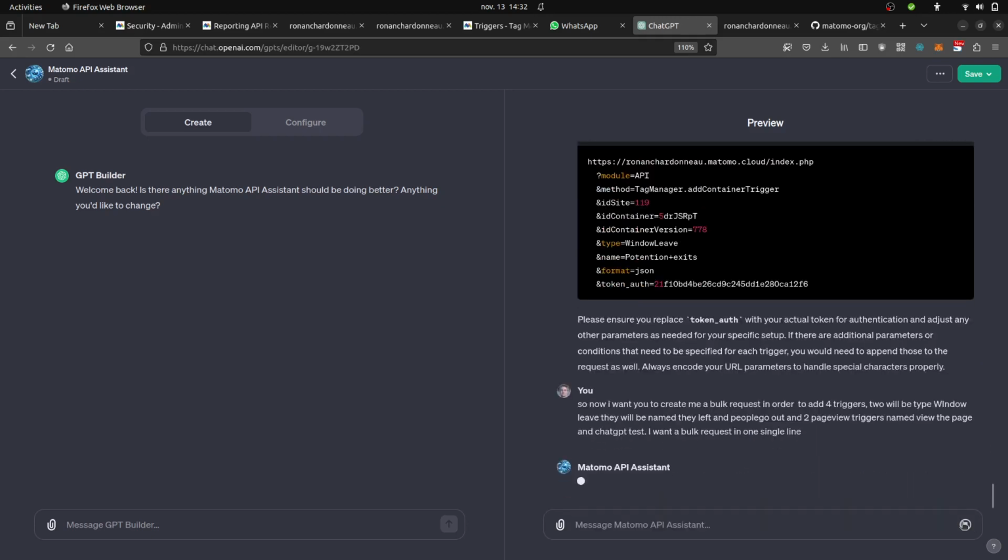Normally here, if the job has been done properly by myself, ChatGPT should be able to give me one single line, I copy and paste it, and it should automatically create 4 triggers, 2 which are named the way I asked ChatGPT to name them, with the types which are correct, and same thing for the page view. So let's see how it goes.